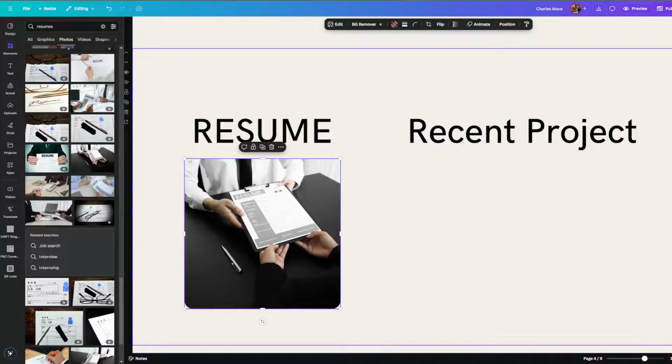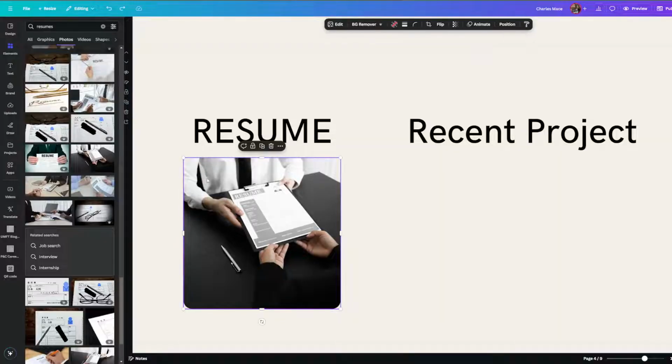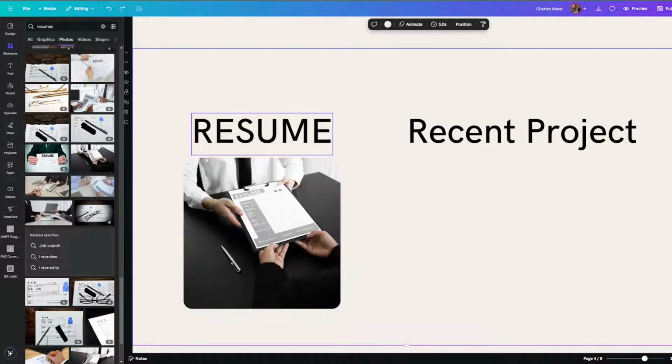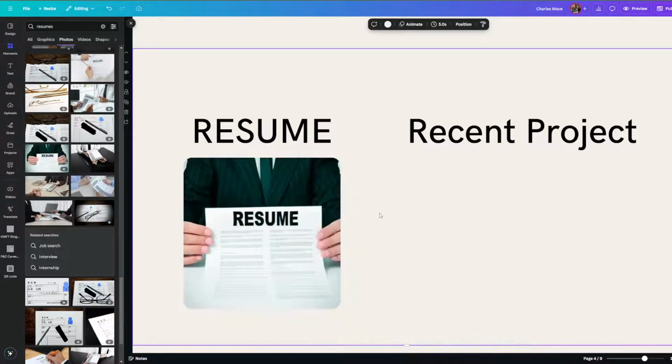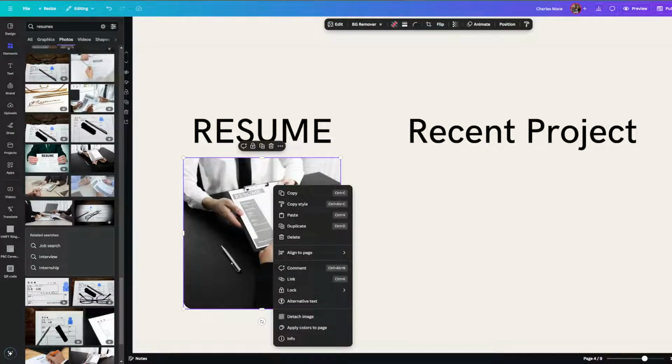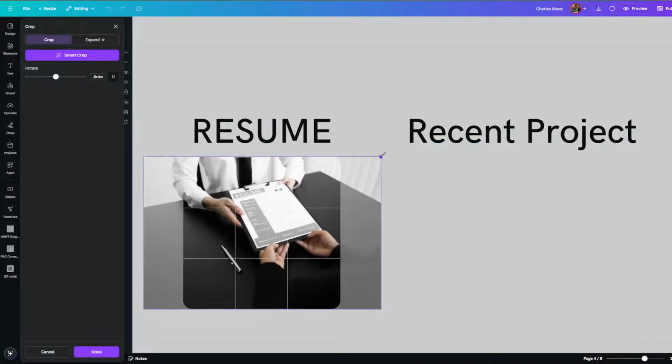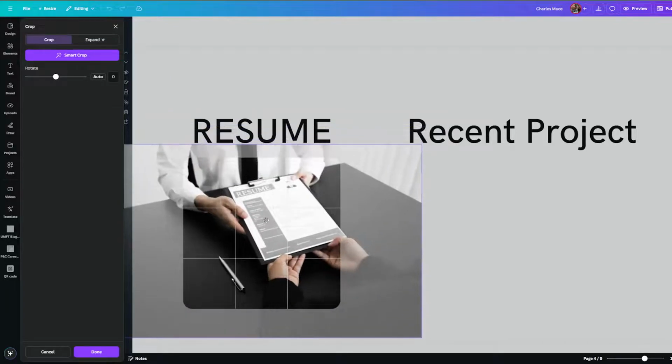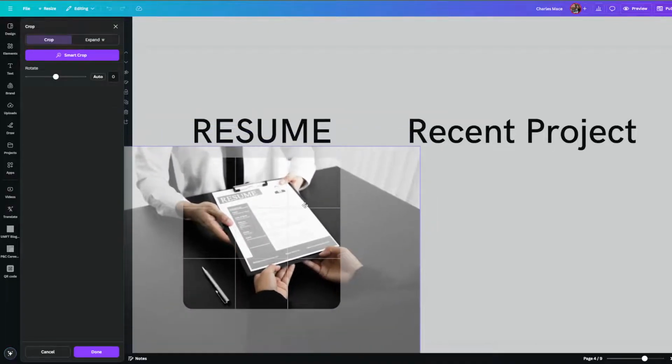You can just drag and drop it into that shape and it has the rounded corners. It might be kind of hard to see in this video. Maybe if I do that color, you can see it a little bit better. Anyway, let's say I don't love how that looks. Well, there's a few different things we can do to crop it and make it look a little bit bigger. So I'm just gonna hit that crop button, zoom it in a little bit more.